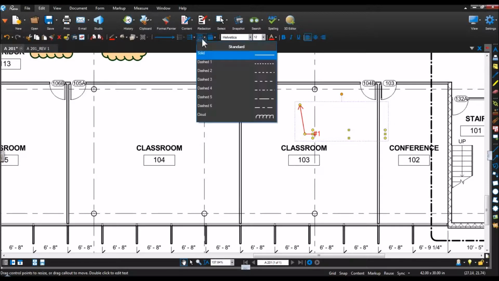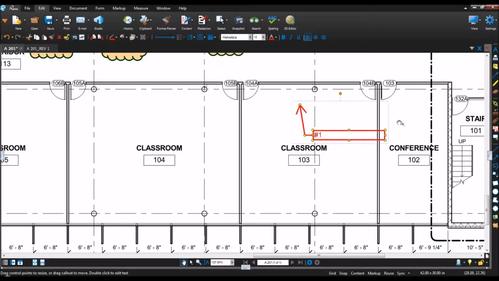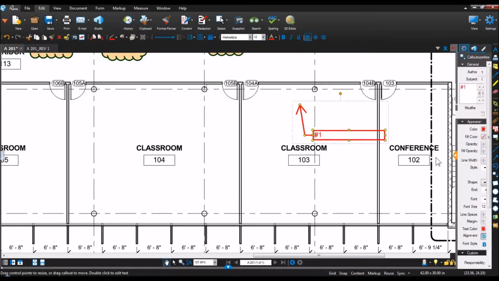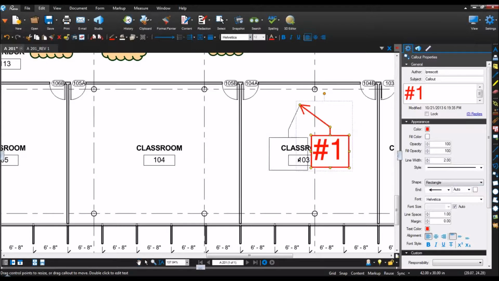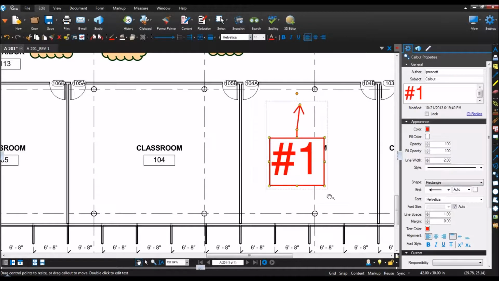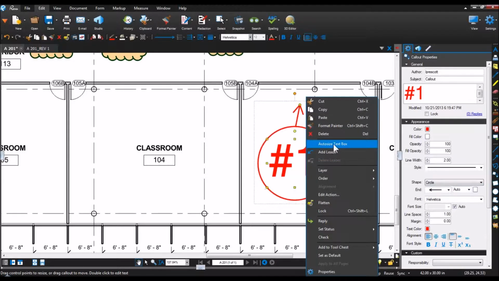And typically in the past, callouts have all just been rectangular text boxes, but now there's been a couple things that we can do to it. I can select auto here, and this is a new feature at 11 that allows me to auto size the text box just by changing the corner there, and I'm actually going to give this a fill color of white, so we've got a solid background there. We just auto size the text box. We can resize it here as we need to, but I'm also going to come over and change the shape from a rectangle to a circle, and so now you've got the ability to make a circle callout.